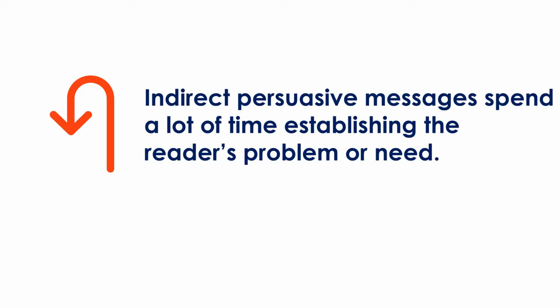Now, if you do take an indirect approach to writing a persuasive message, the main thing that you want to focus on is convincing your audience that they actually have a problem that needs addressing. And what that means concretely is that you're going to spend a lot of time establishing the reader's problem or need. That's the defining element of the indirect approach to persuasive messages.